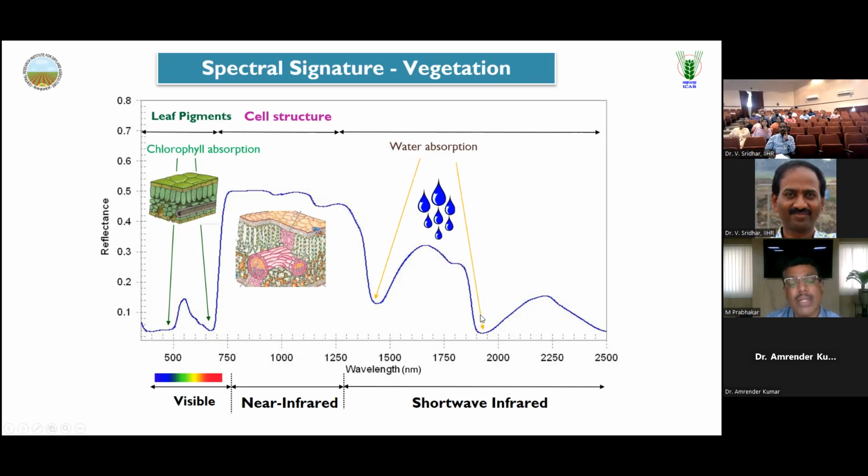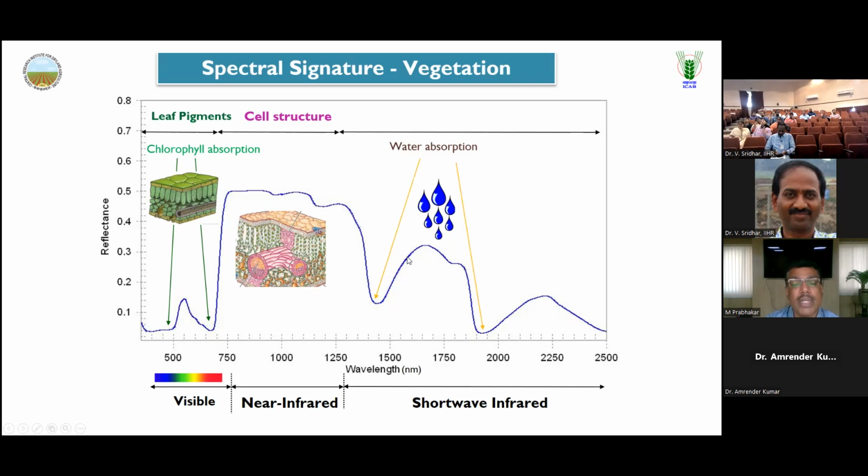Now, some of the insects cause one or all of these damages. For example, thrips also cause damage to the cell structure, and they also reduce the water absorption. So the combination of bands in these three regions is used for detecting pest and damage in remote sensing applications.